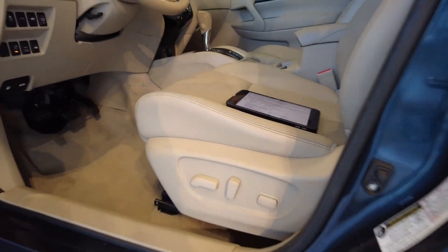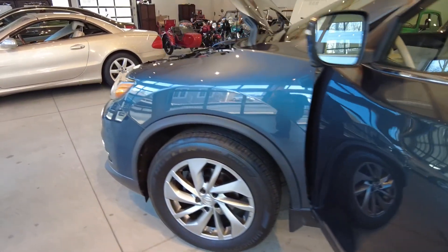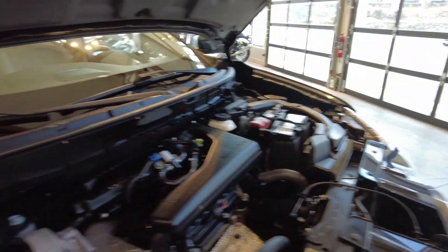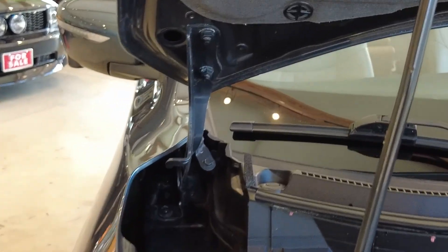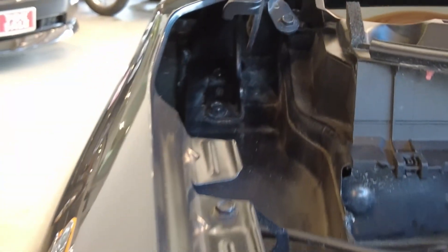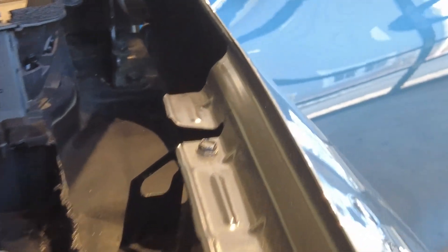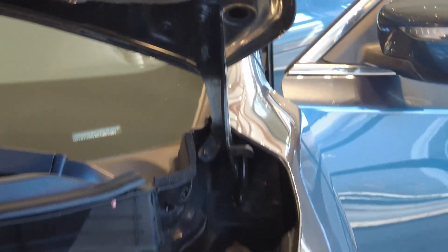There's minimal wear on the pedals, which is indicative of the low use — not just the low mileage. You can have a low mileage vehicle and still have a lot of signs of heavy usage. The engine sounds great; there are no ticking noises, nothing alarming in any way. All the hardware checks out in great condition. We take a closer look at the mounting hardware for the fenders and the front radiator support — everything is original. No wrench marks on the bolts or screws, and the engine runs beautifully.